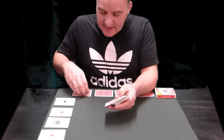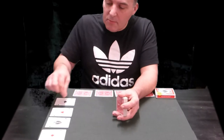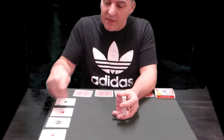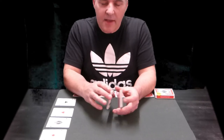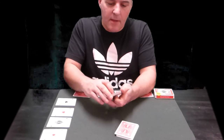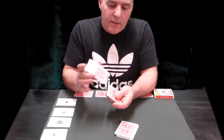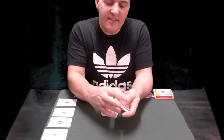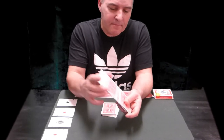You've removed the aces. You then say to people, put your coin on which horse you want. Now, if you've only got one spectator, get them to pick three horses and leave you with one. What you do is you separate the cards at the break point and casually give them half the cards, and then you shuffle up the other half. You get them to shuffle the cards as well. This is the real convincer that the game is all fair.